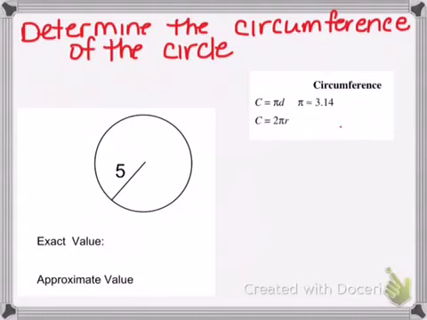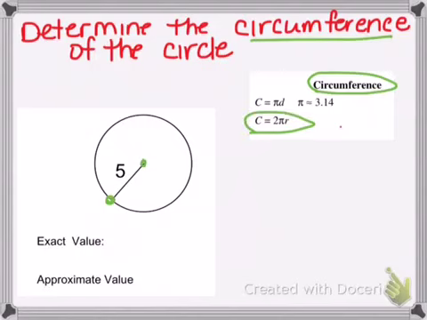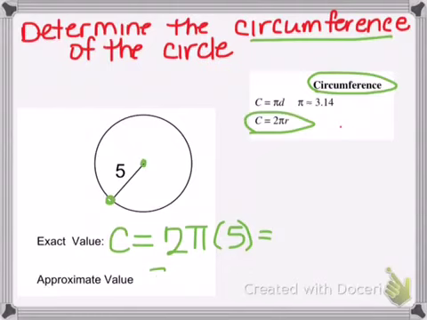Second example, we again determine the circumference of a circle. Locate the circumference part of your formula sheet. In this case, I'm given the radius instead of the diameter, so I would use the second formula. I would say C stands for circumference equals 2 times pi times the radius. In this case, that's 5. If I put that in my calculator, I get 10 pi. That's my exact value. To find the approximated value, be sure to hit the SD button. That's going to give me 31.4 if I round to the nearest tenth.